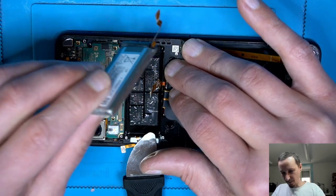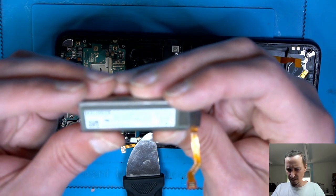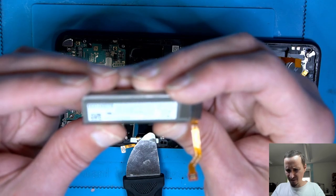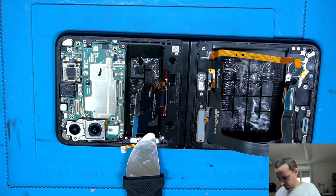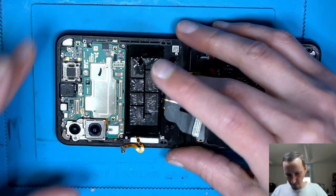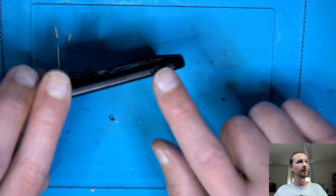Okay. Another battery loose. It's too small, can't read it. So all the batteries are out. Now we need to take the board out, I guess. Oh, something important. Where is the SIM tray? Don't forget the SIM tray.